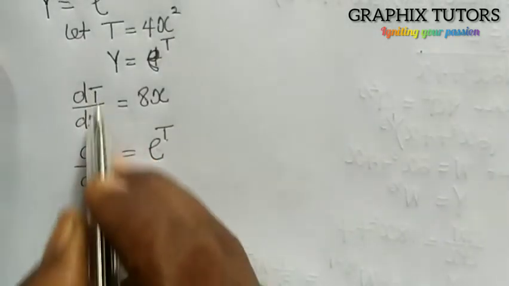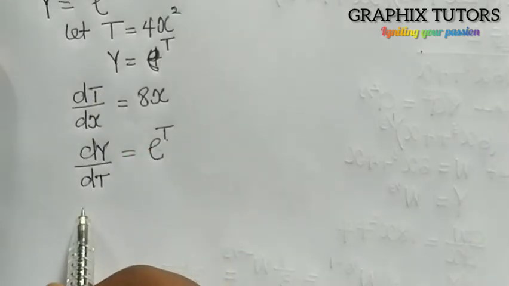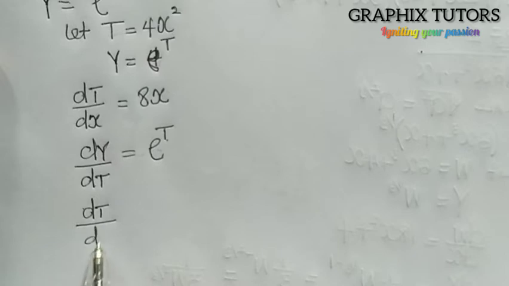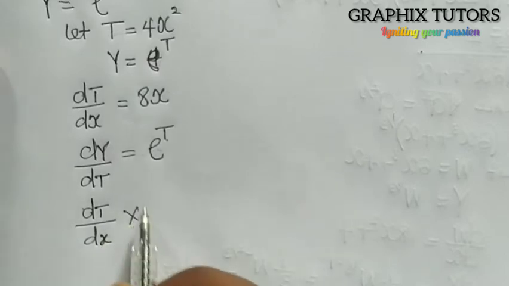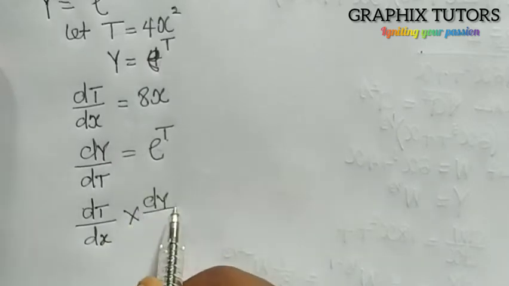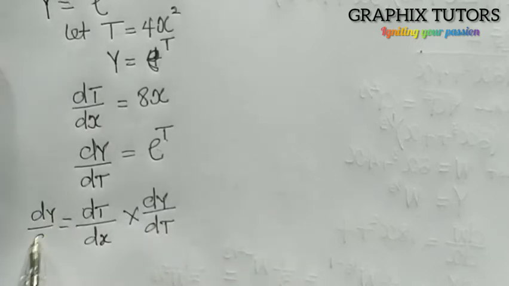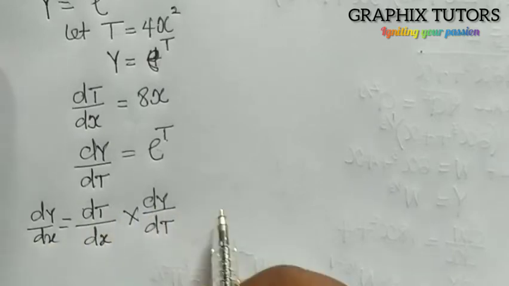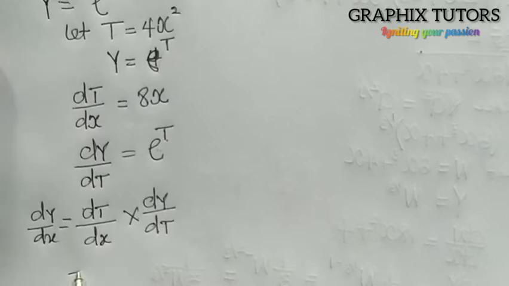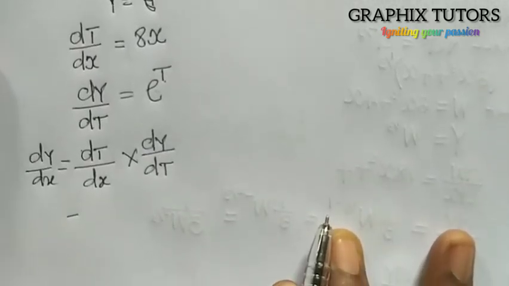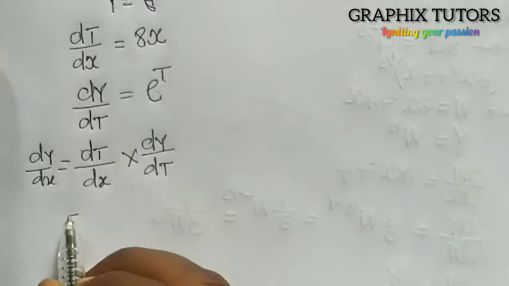I'm going to multiply these two as I've been doing before. So multiplying both of them, I will say dt all over dx multiplied by dy all over dt. This will give me dy over dx. Because when these two cancel each other, it's remaining that guy. So from here, this will now be equal to this.